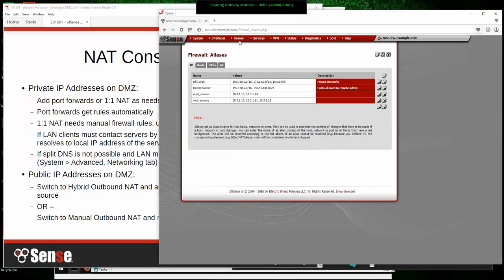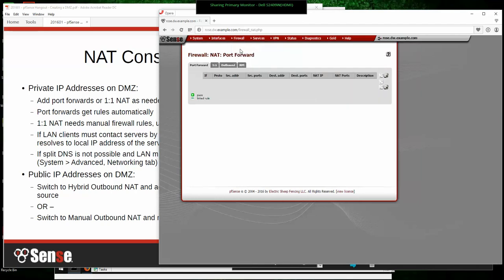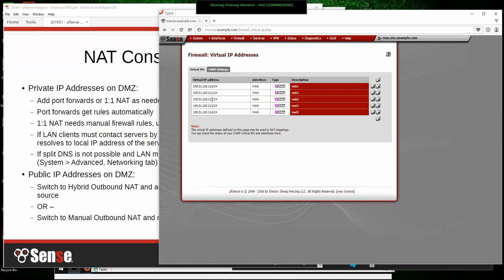Now I'll talk a little bit about how you would want to handle NAT here. If you have private IP addresses on your DMZ, first thing, you need to set up your virtual IPs. Like I've got here, I just had 5 IP addresses for my servers, and I set them up as IP aliases because they're just additional IP addresses in my WAN, and that works just fine. As you can see, I've got 210, 11, 12, 13, 14, all down the line. So if you're using private addresses in your DMZ and you want to use additional IP addresses in your WAN, you're going to need VIPs. So that's just how I set it up here.